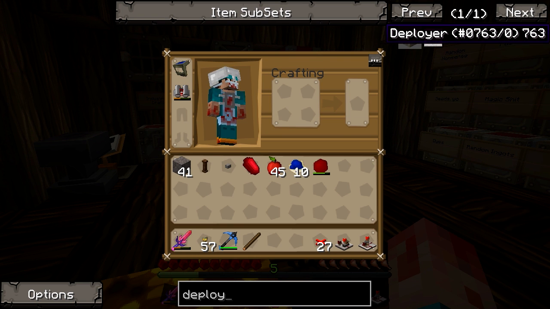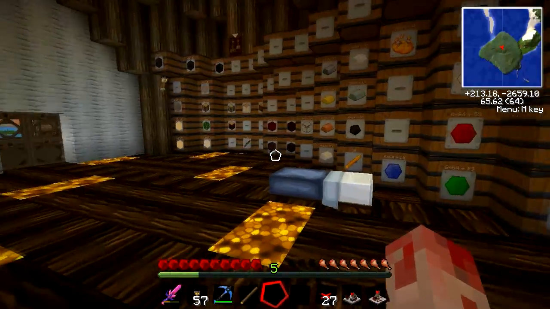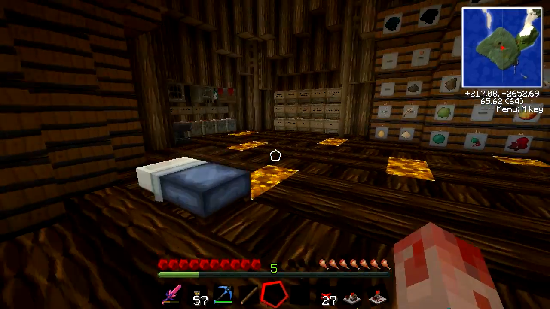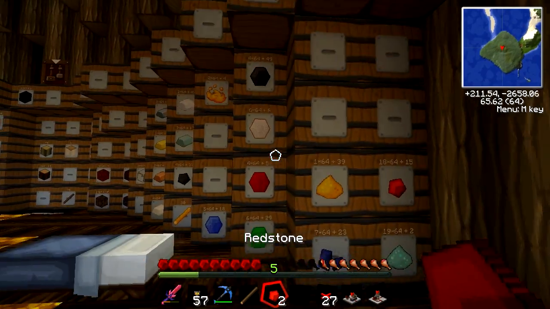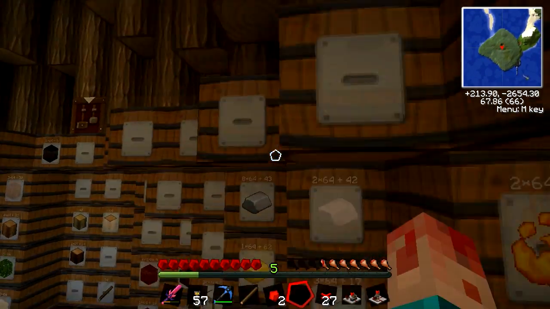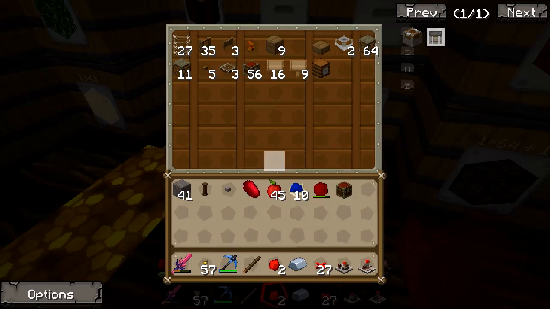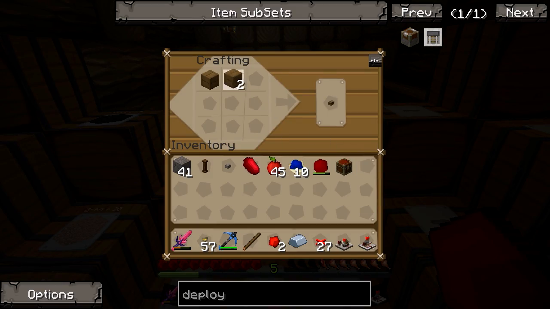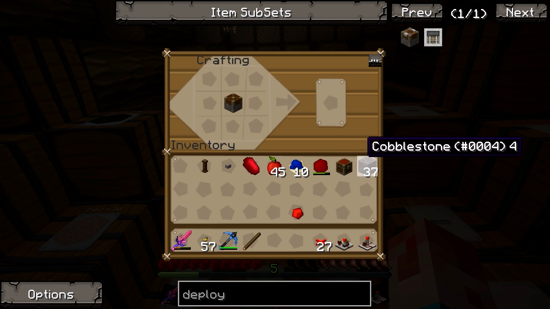Deployer. Okay. Piston, chest, cobble. Okay, again, chest, got. Made ourselves tons of chests when we were initially moving over here. Redstone for that, and the piston, and a piece of iron for the piston, and some wood for the piston. There we go. Simple. I should really make myself a lot of pistons in advance, actually. It'd be pretty useful.